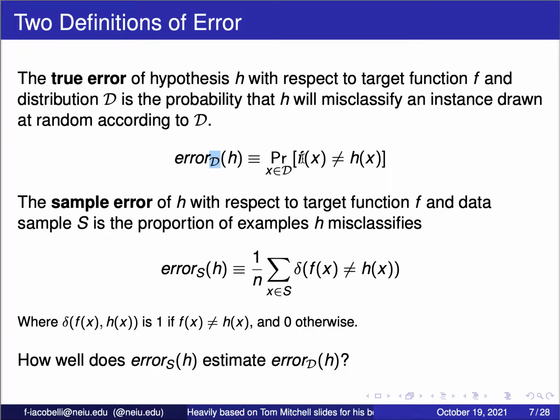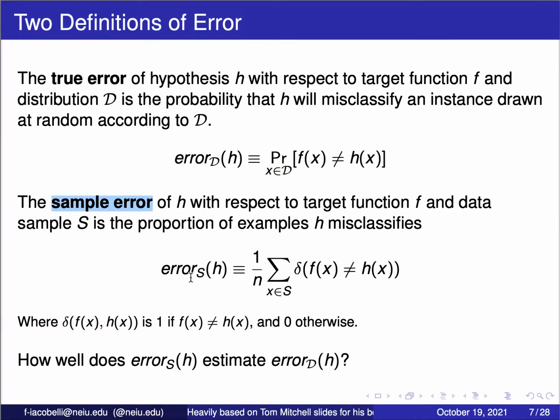The true error would be the probability that the prediction of the doctor is different than what my learner said, right? For all these data. That would be the true error. However, I cannot know this for all the people in the outside world. So what I can do is I can estimate it, and that estimation is called the sample error.